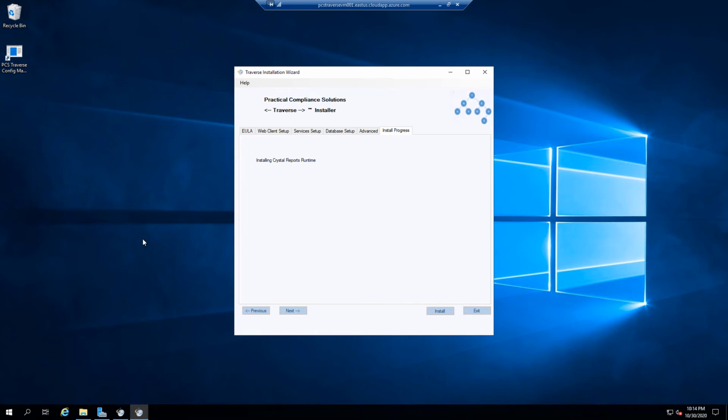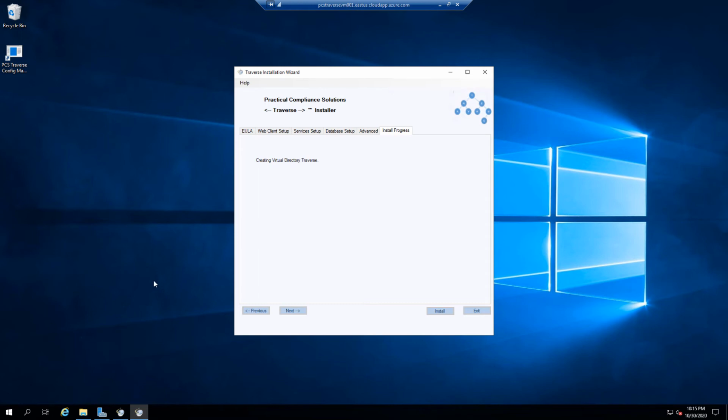So SQL Server is already installed. Crystal Reports are already installed. So if you were to run an update, let's say you get an update 6 months later, you run it right over the existing Traverse, and it does all this for you, but it doesn't have to install SQL Express again. It doesn't have to install Crystal Reports, so it runs much, much faster. But I'm going to pause again, and then when we're done past this piece, we're going to then configure Traverse with the initial setup. Okay, so the Crystal Reports is actually done.